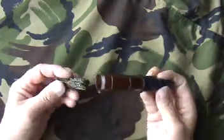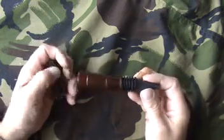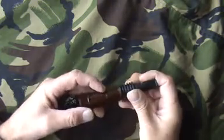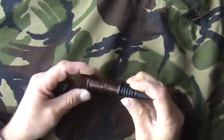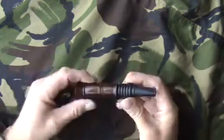Made of plastic, and they've even included a cord there to attach to it to hang it around your neck. There's a groove there around the outside of the trumpet part, the main body. Plastic mouthpiece, plastic trumpet.